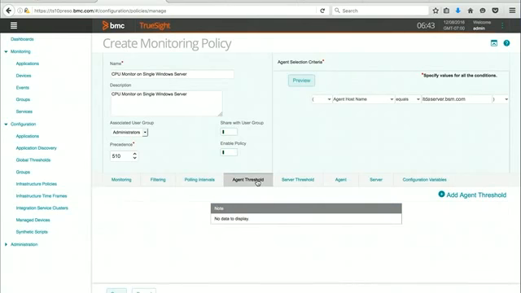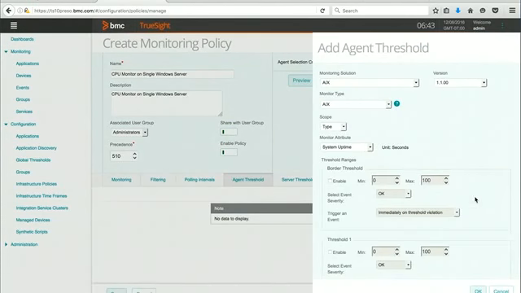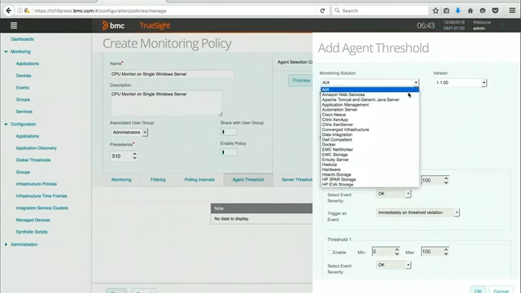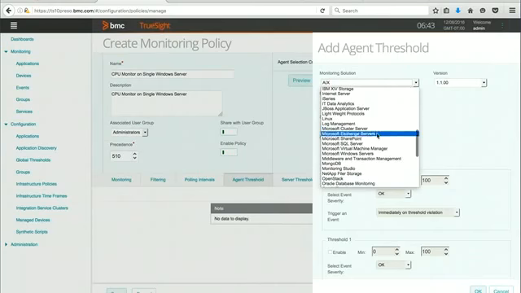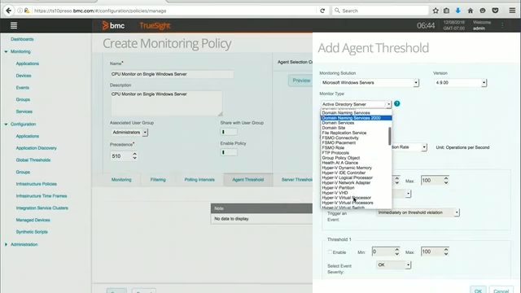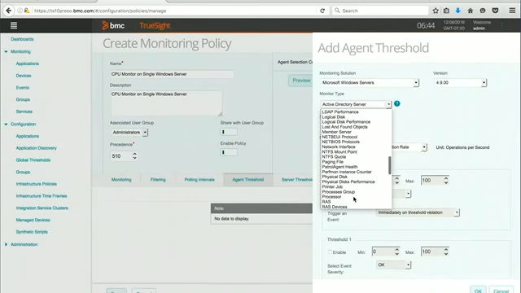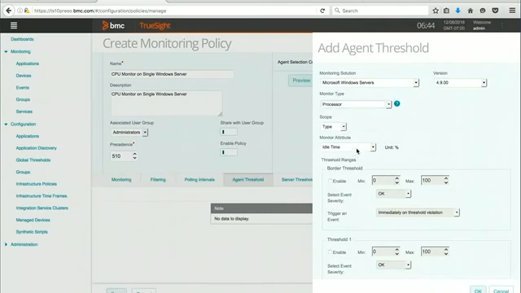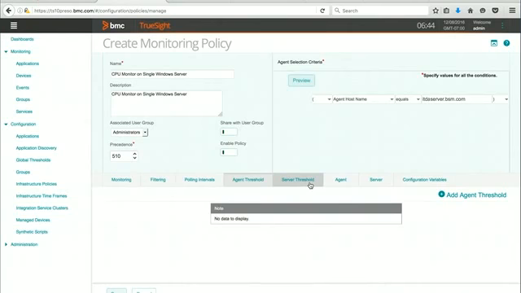You can set basic thresholds for both the server and the agent at this level. Again, I'm not going to get too much into the details here, but if I open it up, you can see that we can do exactly the same thing. If we migrate down, we can go to CPU performance and pick exactly the same things that we saw before. So if we wanted to set individual thresholds for these various things, we can do that here. We can pick whether we throw an alarm and types of things like that. It can all be done at this level. Same thing for the server threshold.